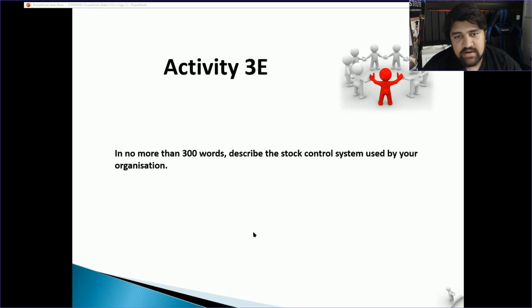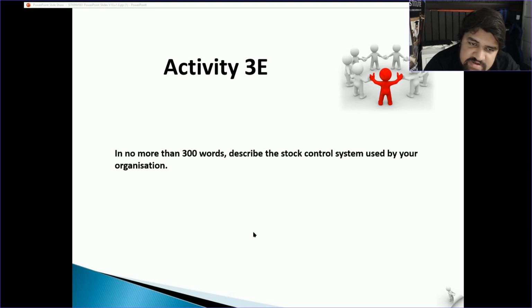Alright, this is the last activity. Before you head off, we should be completed with the learner workbook now. Once you've done that, submit it to your trainer as soon as possible. We will now need to complete our multiple choice questions, knowledge questions, and the skill and performance assessments as well. If you have any questions, don't hesitate to ask your trainer or send me an email. If you see me around the college, just pull me aside, ask me the question, and I'll steer you to the best of my ability.